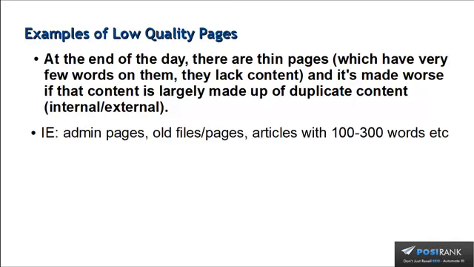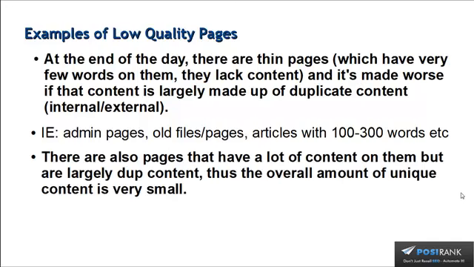An example, WordPress creates admin pages, right, that have nothing on them but a login. They have category, tag, author pages. Those types of pages are bad for lots of reasons, and I'll give you some examples in just a little bit. You could have old files, pages that you forgot were published on your site that really have no value, articles with 100 to 300 words, etc. Those are all thin pages.